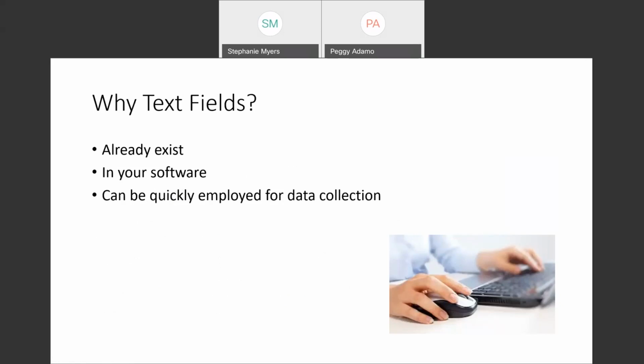Creating new data items takes quite a bit of time, so we didn't go that route. We went with the text fields for the ability to get the information abstracted quickly. NCI SEER will be developing natural language processing tools to extract the information from the text fields, and that's why we have these specific instructions about how to record the text information so that we can obtain this information later through NLP.